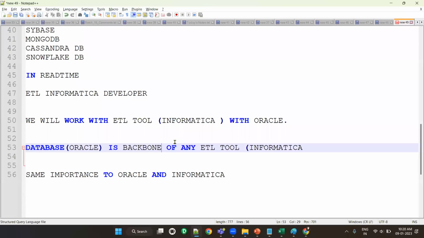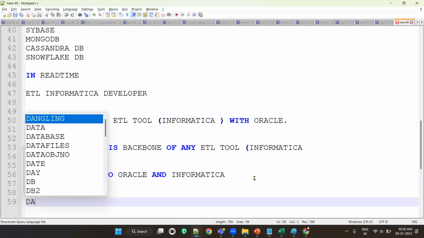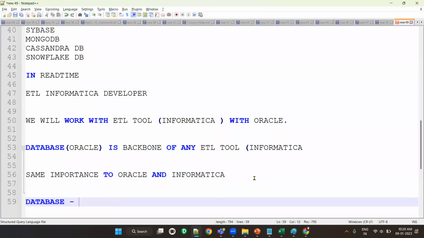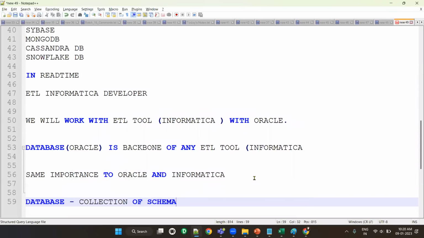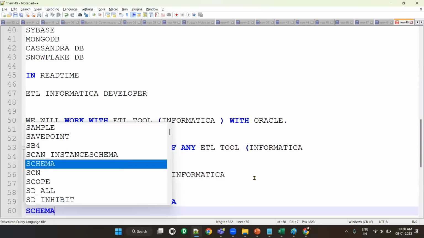As I told you, a database is a collection of schema. Oracle is not a language. It is a database. Database is a collection of schema.